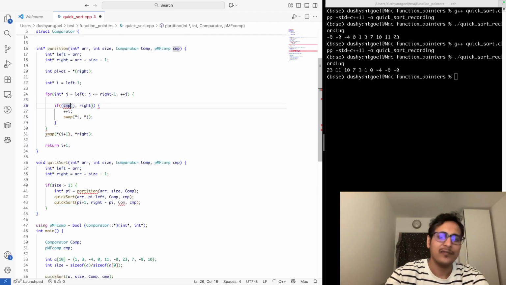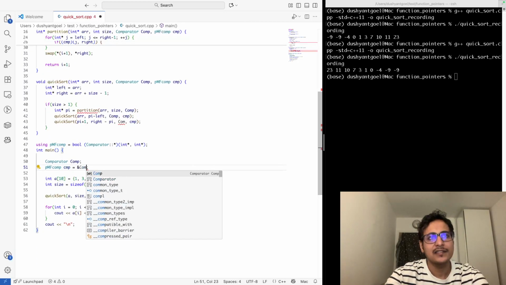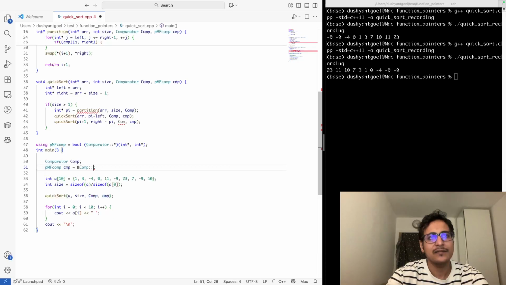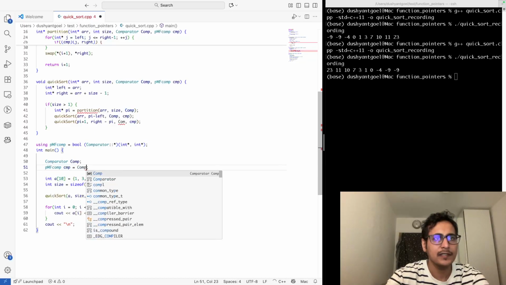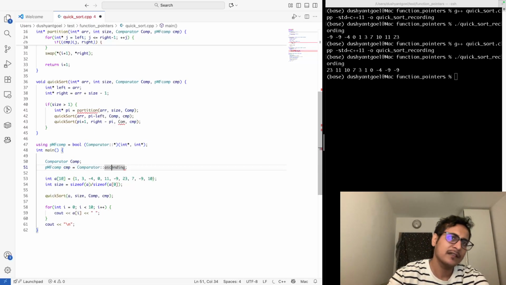Sorry, we must state that this is the Comparator function ascending reference. Yeah.